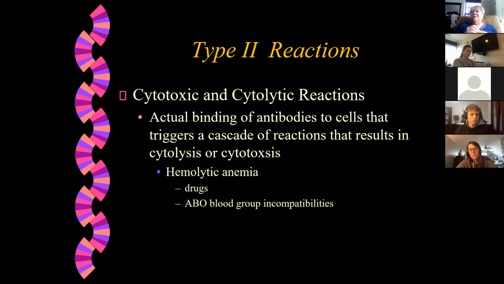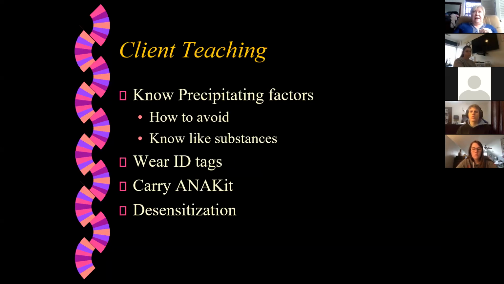There are some drugs, we don't give these drugs hardly anymore at all, but there are some drugs that will cause a hemolytic reaction. The most common kind for that is horse serum. Before we got tetanus toxoids, we used to have to give horse serum for tetanus, before my time. But you'll have people, especially older people, say they're allergic to horse serum. And so you have to ask, horse serum, what in the world is that? That used to be what they gave to prevent tetanus. And so people had problems with that afterwards.